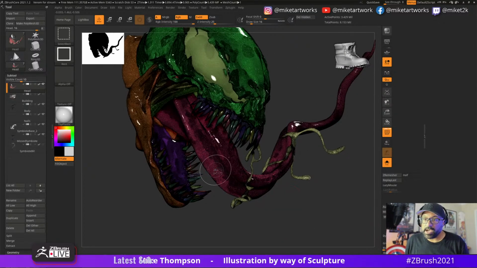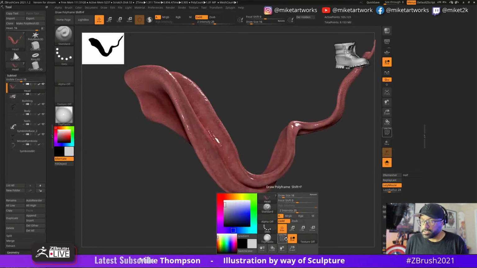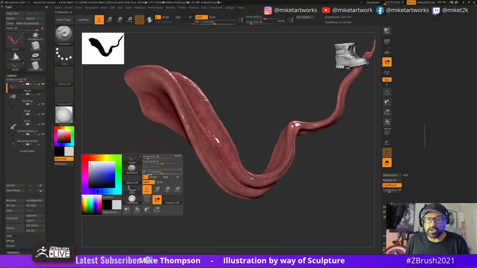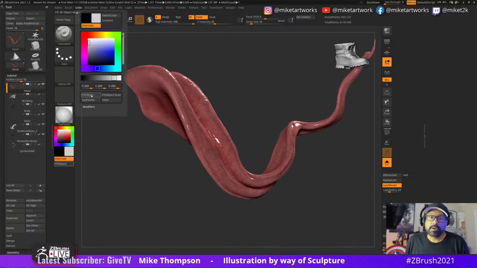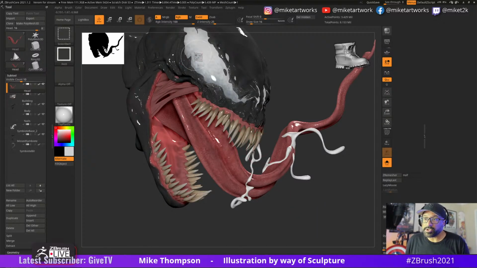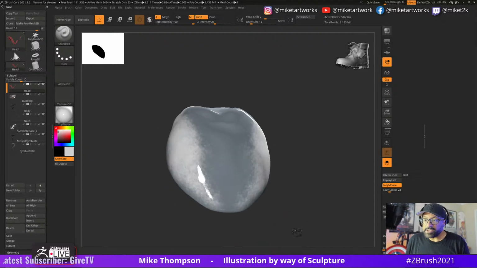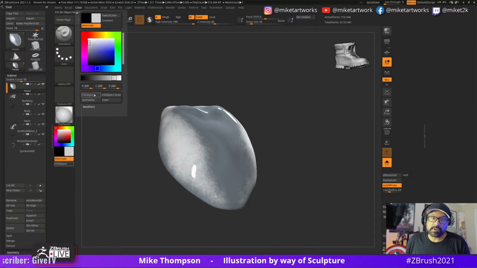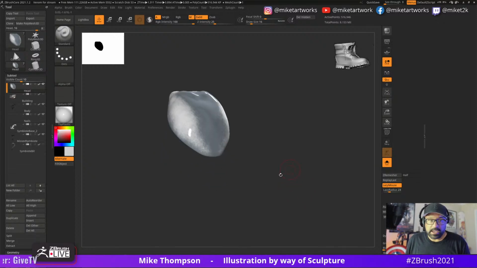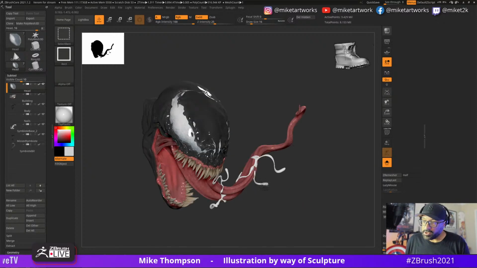There you go. All right, so now if I isolate the tongue and I fill it with this material, right? The eyes too, they're supposed to be this material. The eyes are just this dome piece here. Color fill. And let's do the spit too. Why not?